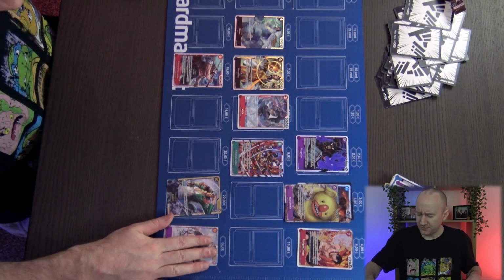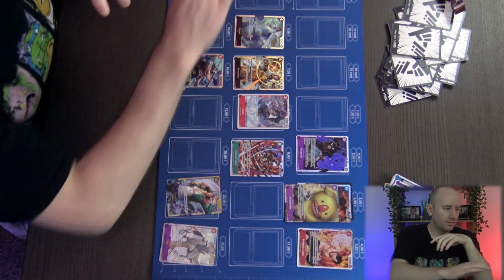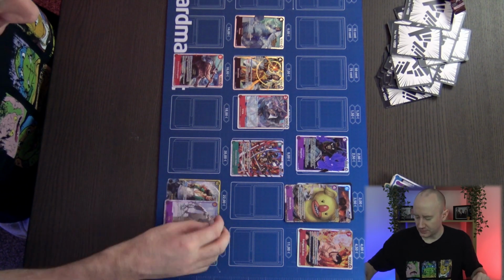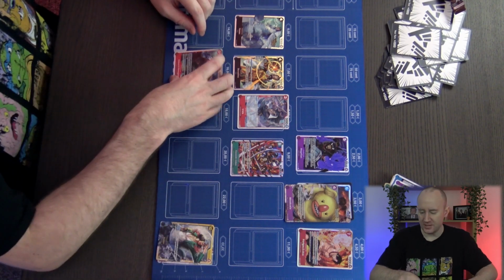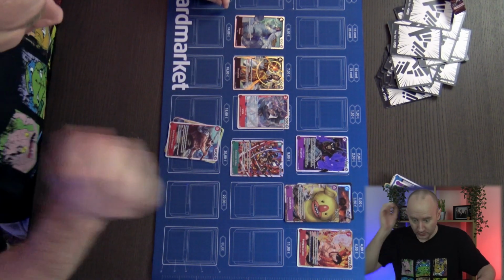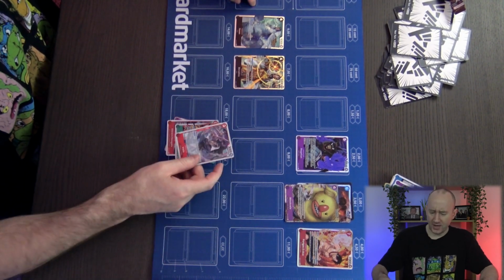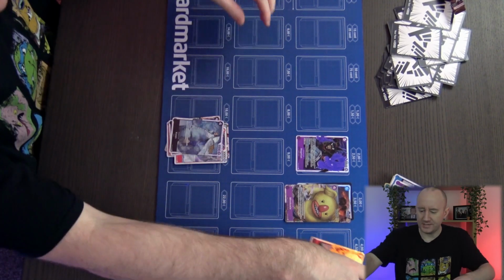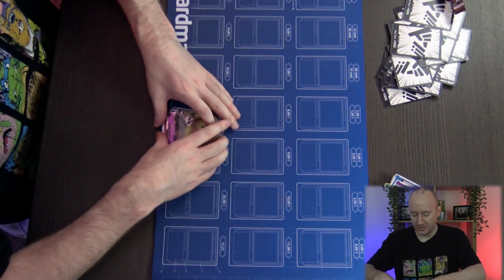Uta, I believe, was 35-ish euros, if I remember right, or 30? Let's just relook at Uta. 30. Uta was a €30 card. We're looking at about 22 to 23 for Kuzan. So let's say about 50 euros there. We're talking a €16 card here, so what's that? 66, good math, Dan, well done. It's not that hard, mate. 66, we've got what? 75, if my math serves correctly. 83-ish, 96, 100. So we're talking about 105 to 110 with these particular pulls.